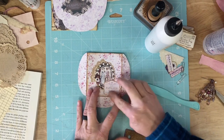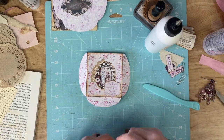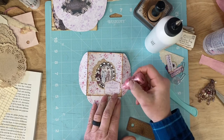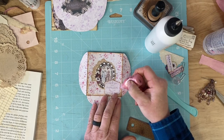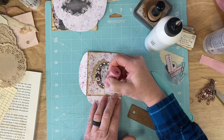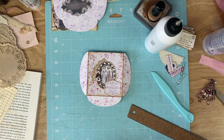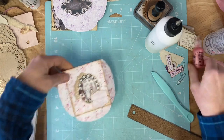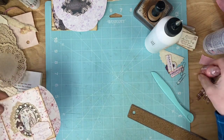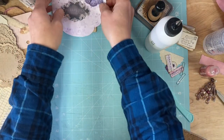Okay, and one thing that I have been doing, and I love the way it's turning out in this journal, because I'm actually pretty far along in that journal, and I think you guys are going to adore the cover. It turned out really cute in my opinion. It's pretty stunning. I'm not going to show it to you in this video though. I will show it to you in the flip through of it.